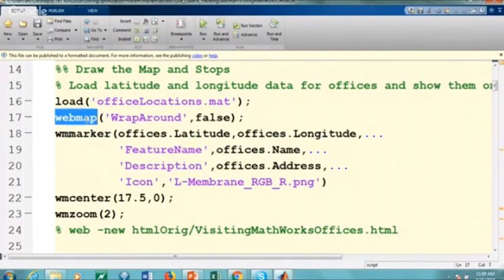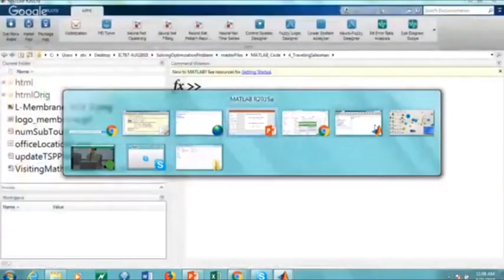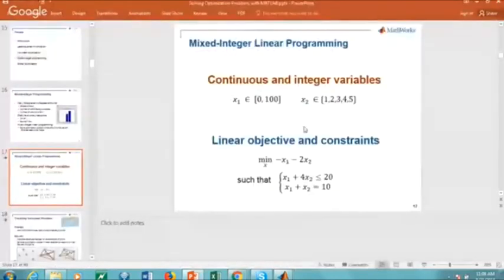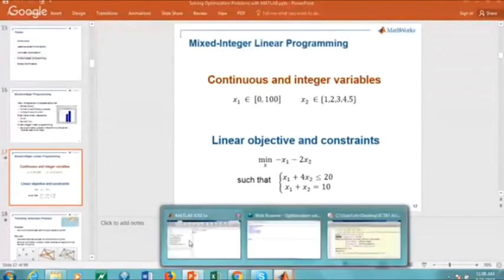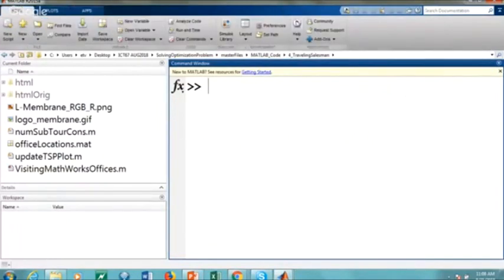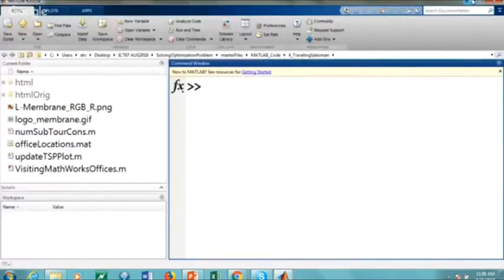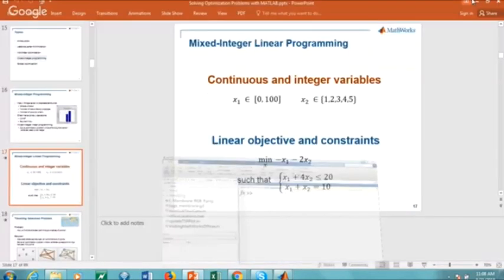If you want to know which one it is, let me show it to you. Let me open that. What you can do is go to help. You'll see all the toolboxes here. It hasn't got all of them, but there is one which works with maps, like OpenStreetMap, Google Maps, things like that, and you can use them.